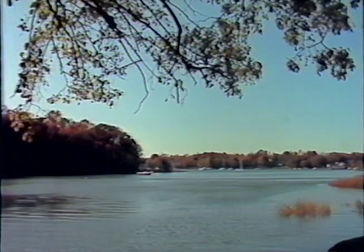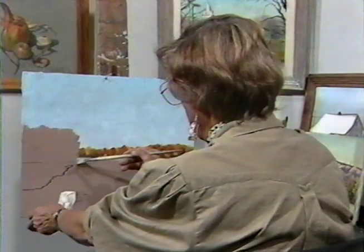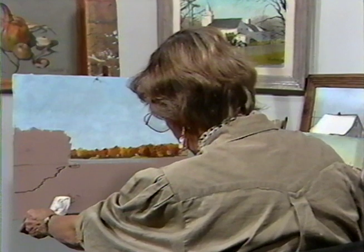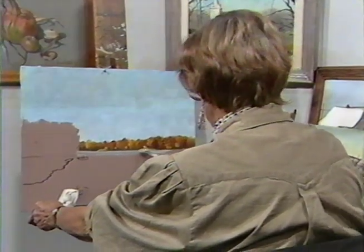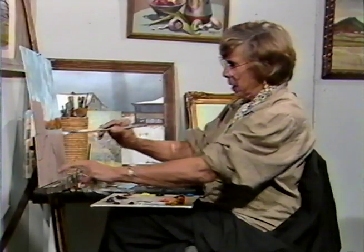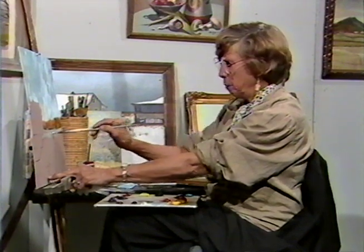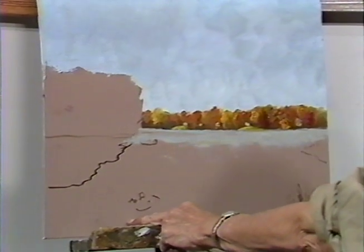And let me pull a nice brush full of subdued blue across here, because it seems to be quite pale against the land. A brush full of color is better than a brush with no color, and that's why I've gone back to it to pick some more up. Don't be afraid to use color. I know that they're expensive, but they have to be used in order to get the painterly effect, which is what everybody is after. So with a brush full of color, I'm going to be blocking in the water area.